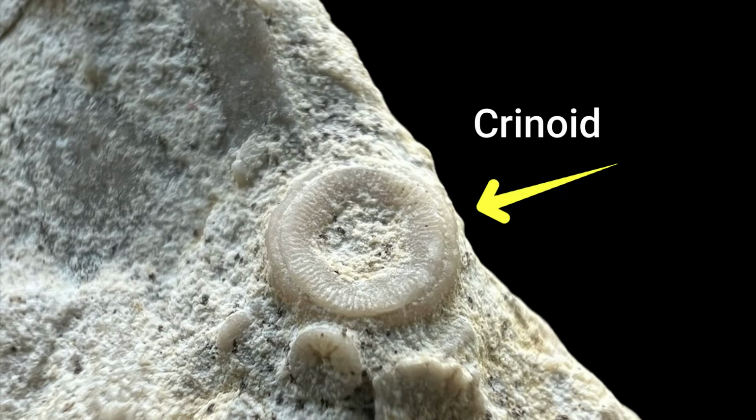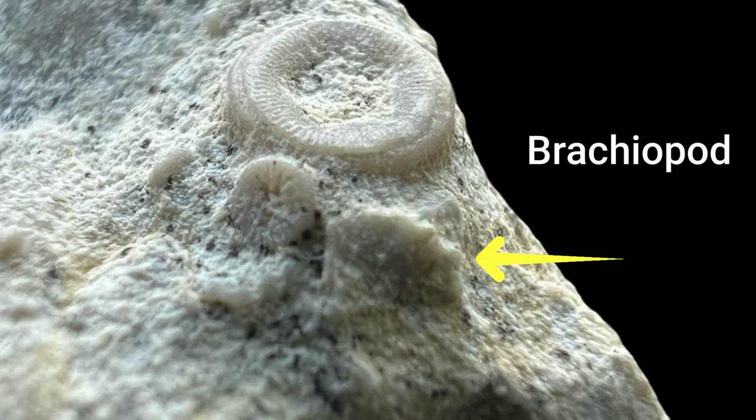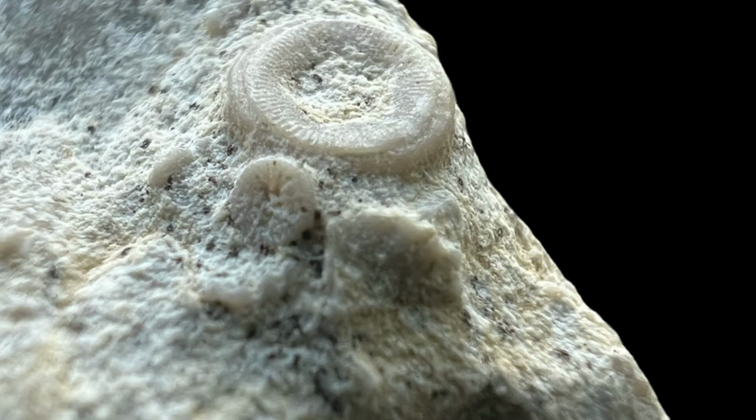But on this next picture here, we have a much better crinoid. You can see the detail in it, with the exception of the center, which again is covered up by matrix, but it looks great. At least I think it does. And even down below it on the left, you have another small crinoid and maybe a brachiopod fragment to the right of that. So that spot in general turned out really good.